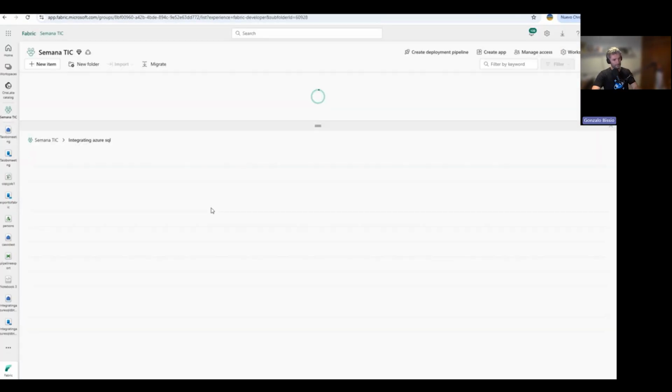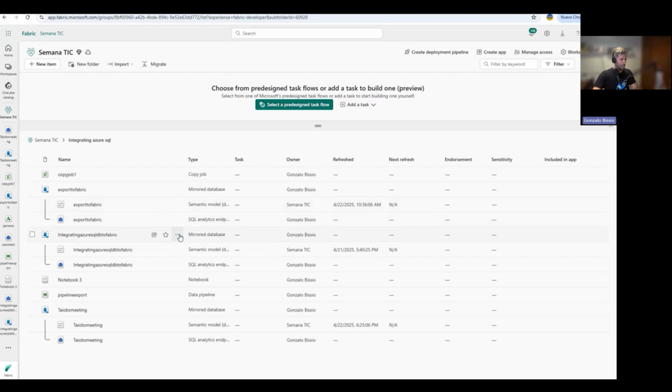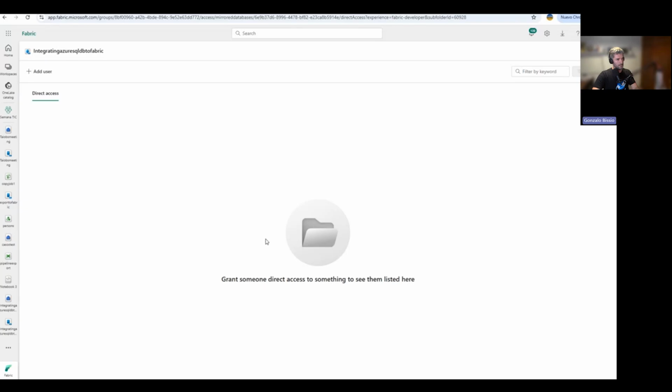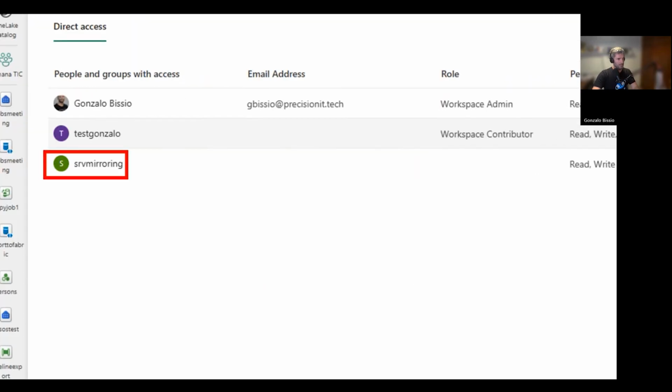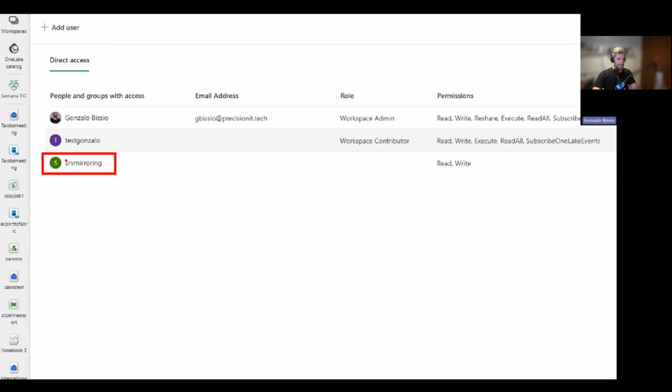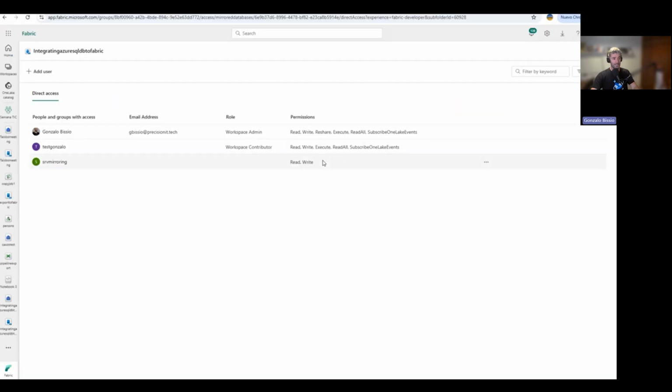Let me go here. I will go to the mirror DB and manage permissions. And you will see that, for example, I have the Azure SQL DB logical server, and I have the read and write permissions, which is happening behind the scenes. The process itself will give permissions to the Azure SQL database, in this case, system identity, in order to see and to write information.